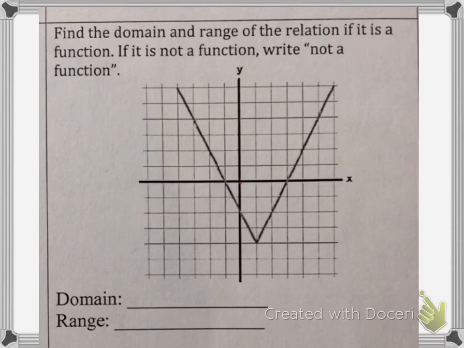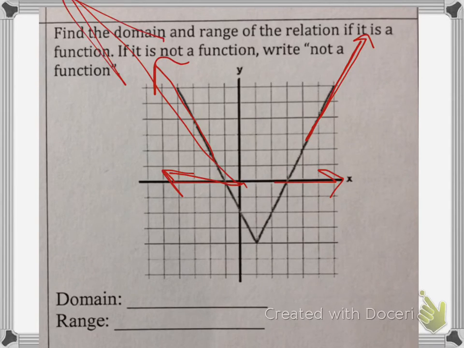So how far left is this graph going to go and how far right is this graph going to go? This graph is kind of hard to decide because we only have a piece of the graph and they didn't put an endpoint there for us. So we're going to assume that this graph goes forever in those directions because they didn't put endpoints there. So how far left is this graph going to go? Well, it's going to go forever to the left, so it's going to go to negative infinity. How far right is this graph going to go? It's going to go to positive infinity.